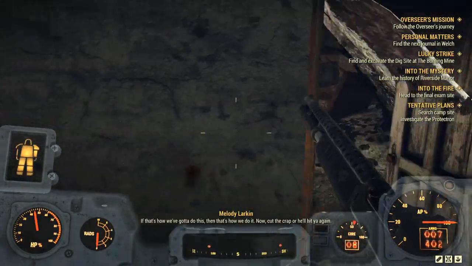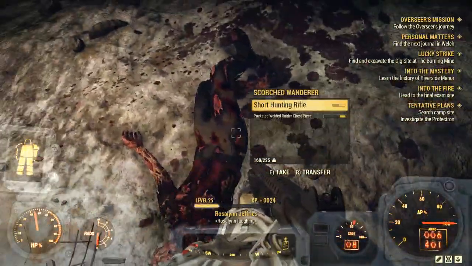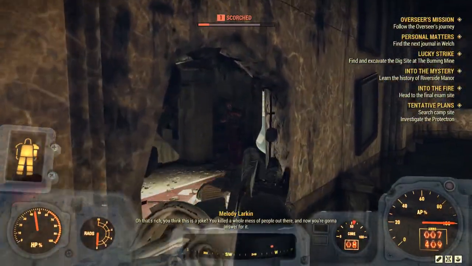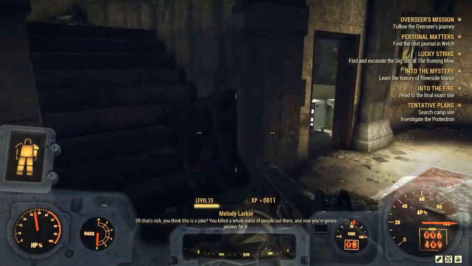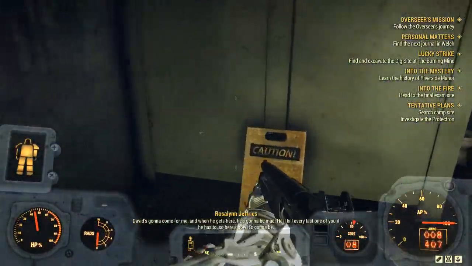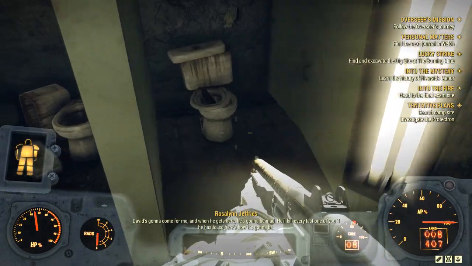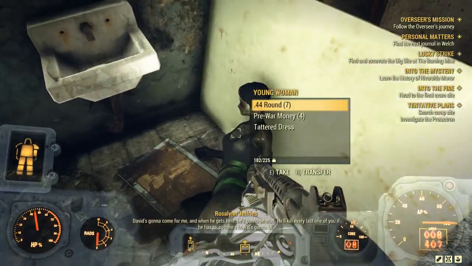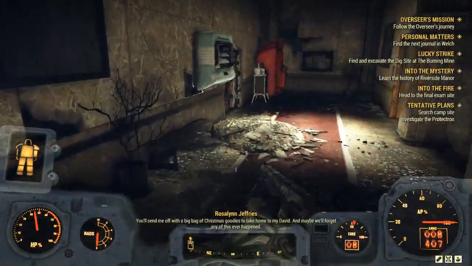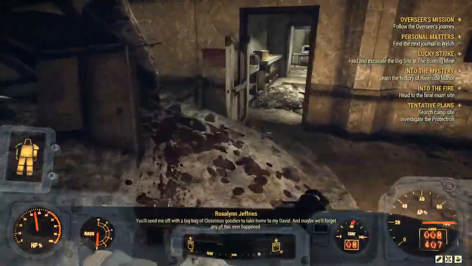If that's how we gotta do this, then that's how we do it. Cut the crap, or he'll hit you. Oh, that's a bitch. You think this is a joke? You killed a whole mess of people out there, and now you're gonna answer for it. David's gonna come for me, and when he gets here, ooh, he's gonna be mad. He'll kill every last one of you if he has to. So here's how it's gonna be. You're gonna let me walk right out of this cell. You'll send me off with a big bag of Christmas goodies to take home to my David. And maybe we'll forget any of this ever happened.